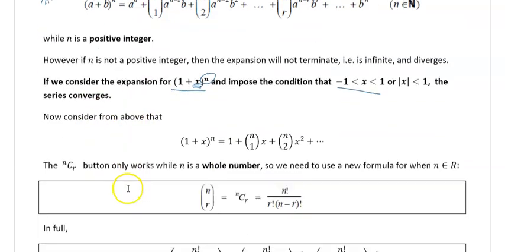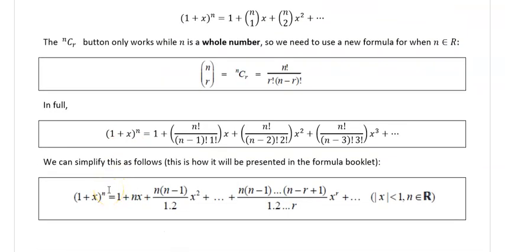Okay, basically what we have in the formula booklet, remember, we're going to look at the expansion of (1 + x)^n, and we've just said this thing, your nC1 or nC2, doesn't really exist if n is negative or fractional. So we're going to have to look at a different way of doing it. This thing can be written a different way, like this. We do not need the proof of this anymore, thankfully. It's given in your formula booklet, and we can just use this, and we're going to see how exactly we do that in these examples.